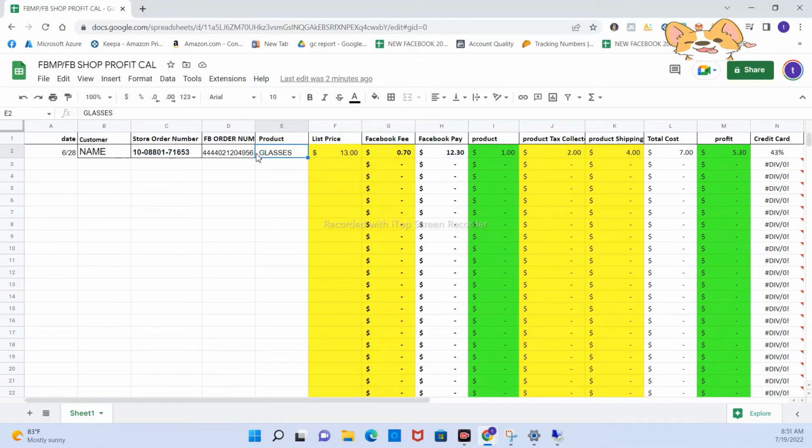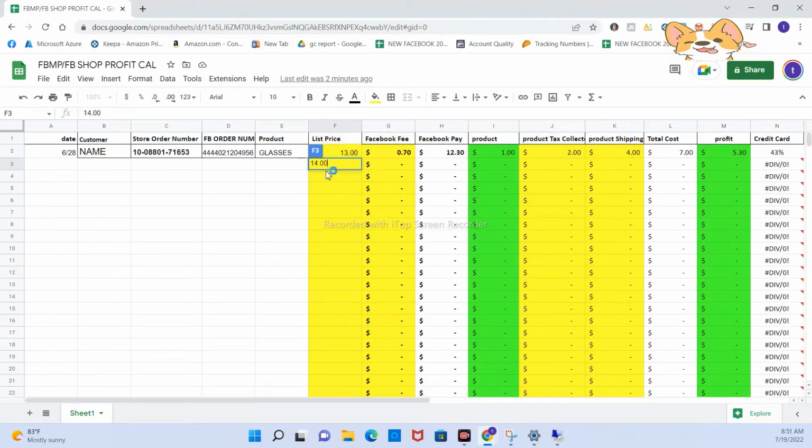Next I put in the list price. Here I have a formula already put in for you. I'm going to show you one on the bottom so you can see how it works. Let's say I listed the price on Facebook for $14. So here, I listed for $14. Great. So I put that in.